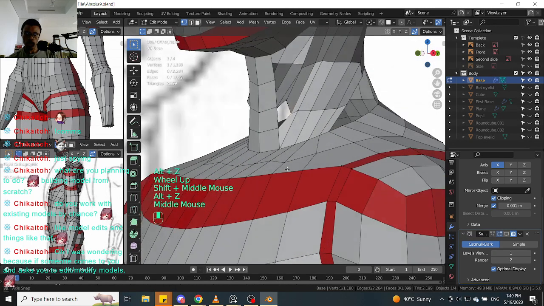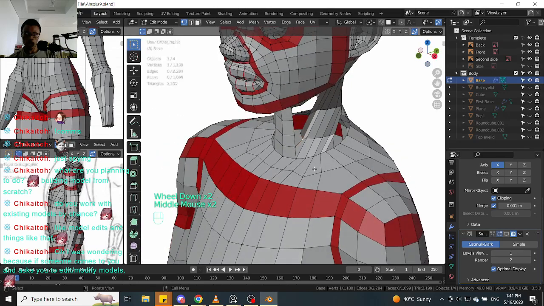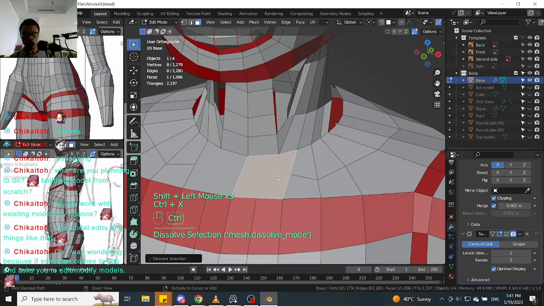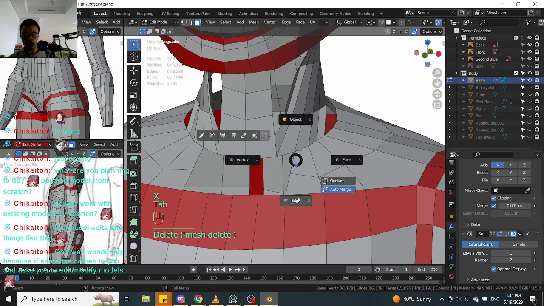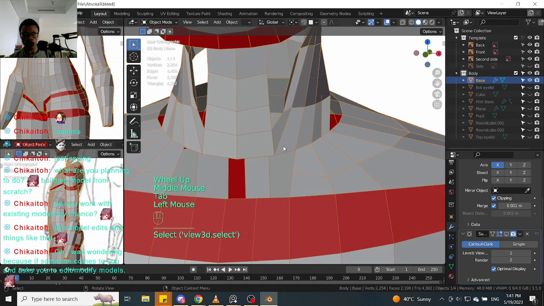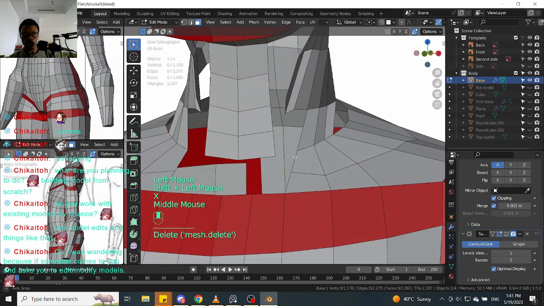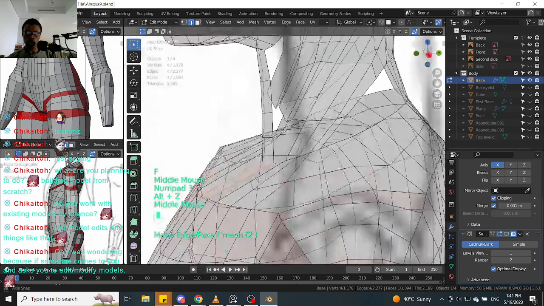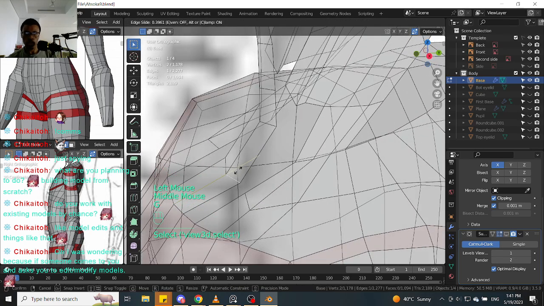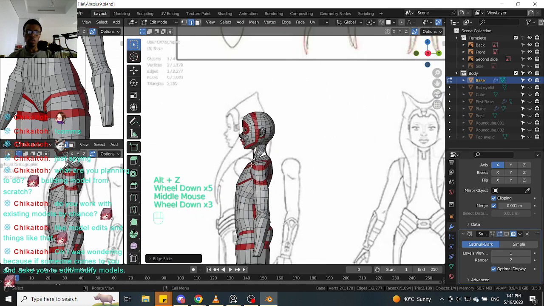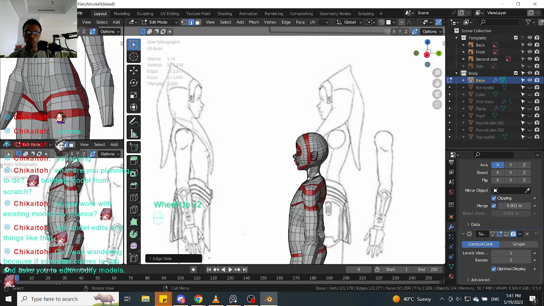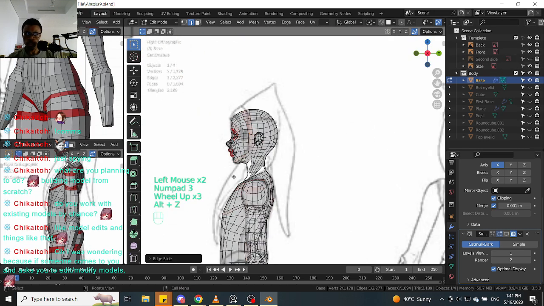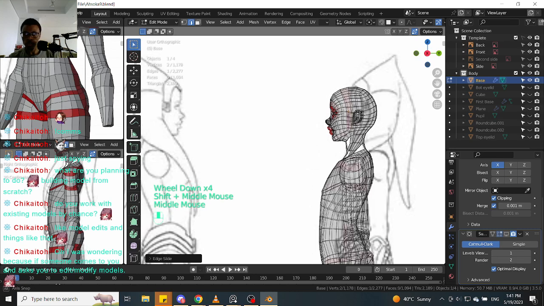Based on how this is, let's see. Let me bring back the other one, because this one shows you how the neck is.